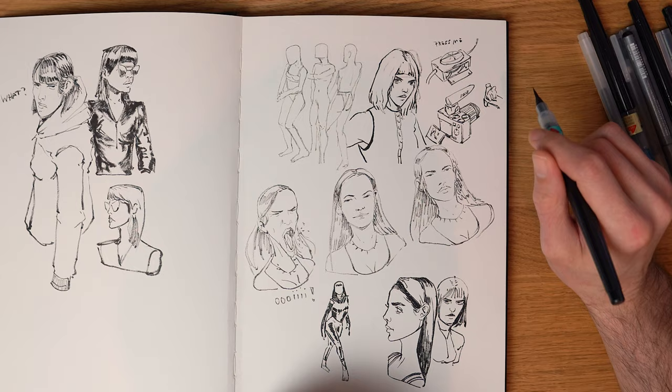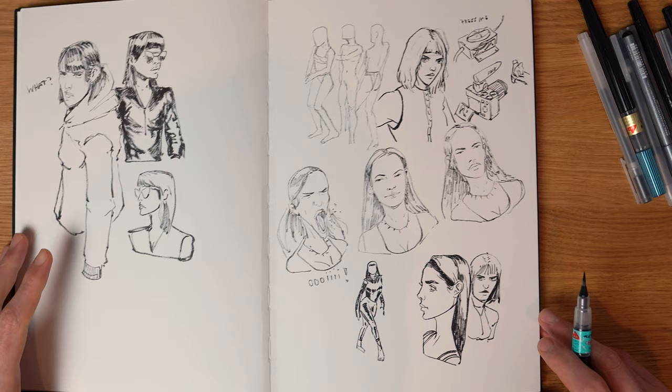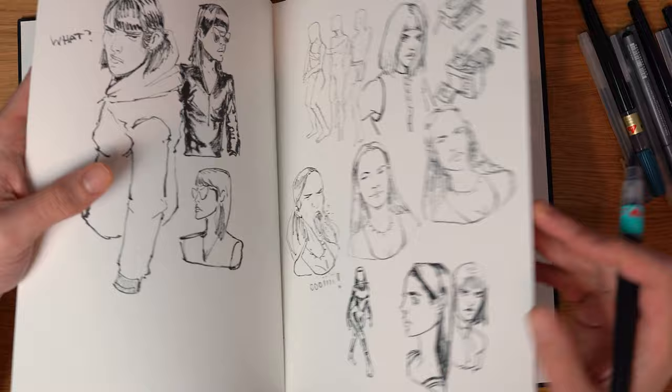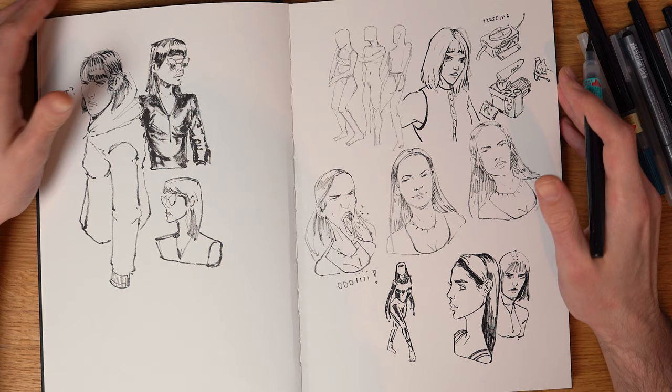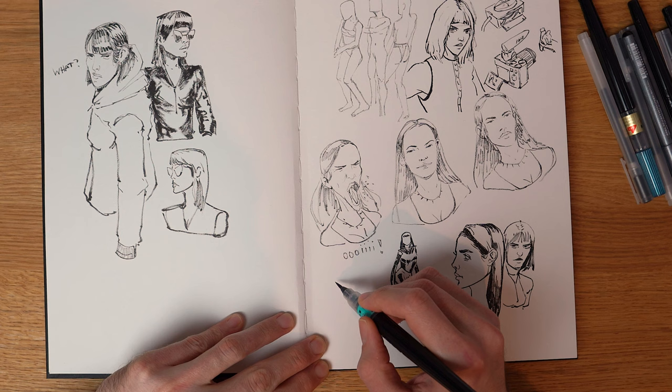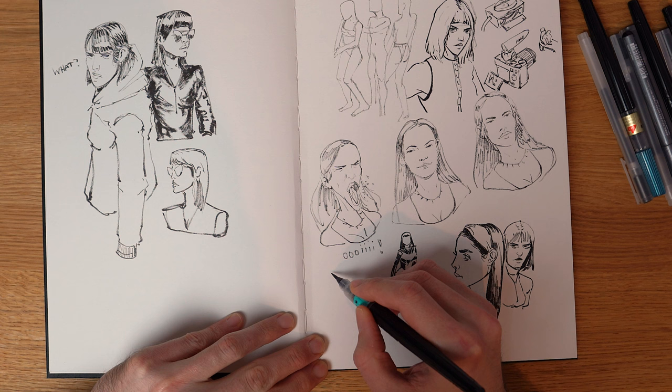So yeah, that's my process of filling a page like this. I need to say I already started with this book, and I'm already, I would say, 20 pages in or so. Because of the brush pen, it is super, super fast. It is super efficient. It's super cool because you can really focus on the more important stuff, the things that, if you condense everything down, you know. It's just really, really cool to do.